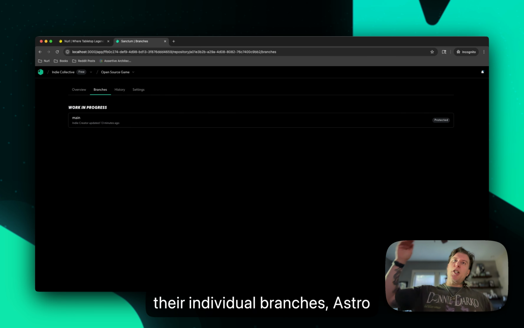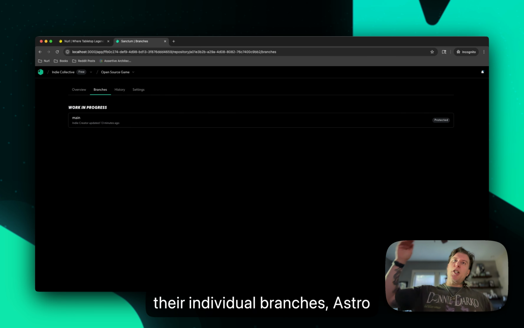Astro submits a pull request. It allows Tyler to stop what he's doing to review what Astro wants to put into the main branch and be like, oh, hold on, I thought we were doing XYZ. And Astro's like, oh yeah, you're right, my bad. And he fixes that. Now we have that protection layer to keep the main branch pure.